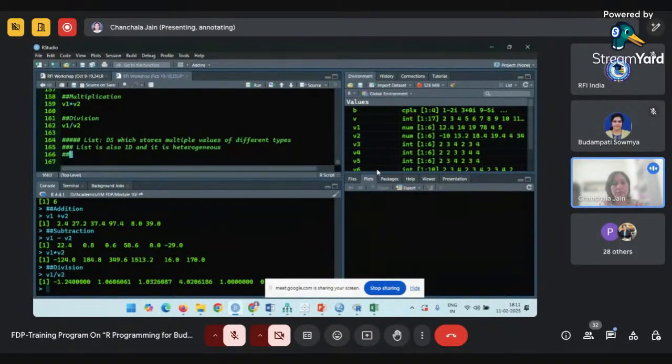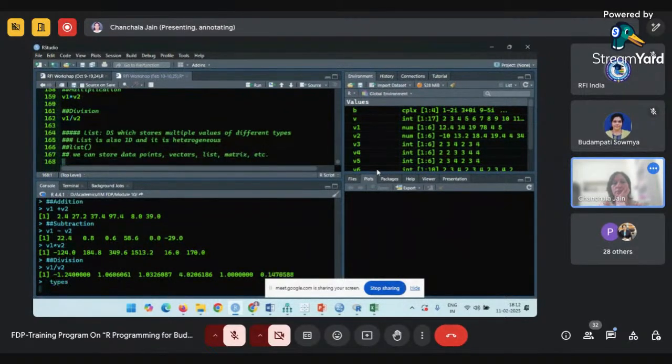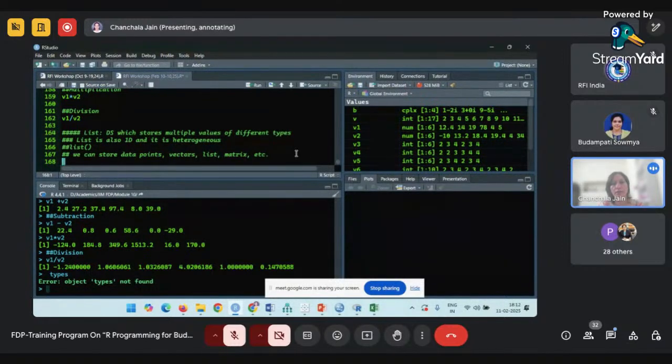To create list, we are using the function called list. In list, we can store data points, even vectors, even list. Inside the list you can store, then matrix also you can store, data frames also you can store. So there are multiple things which you can store inside the list.